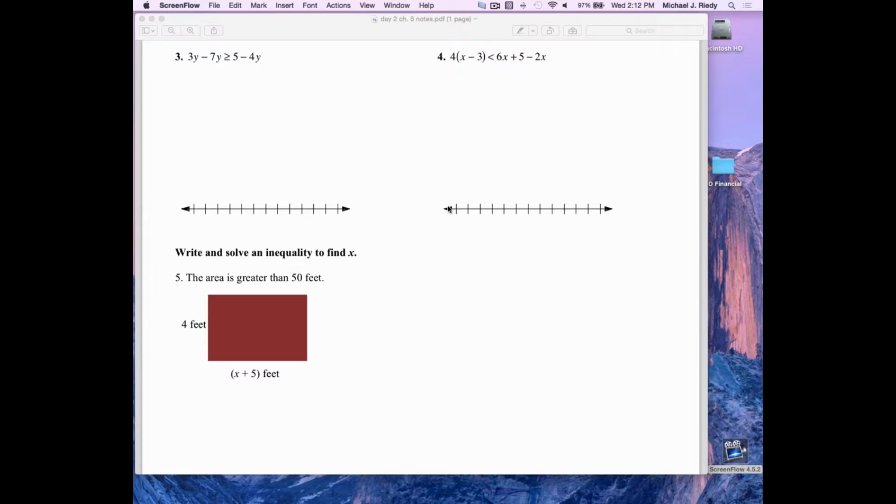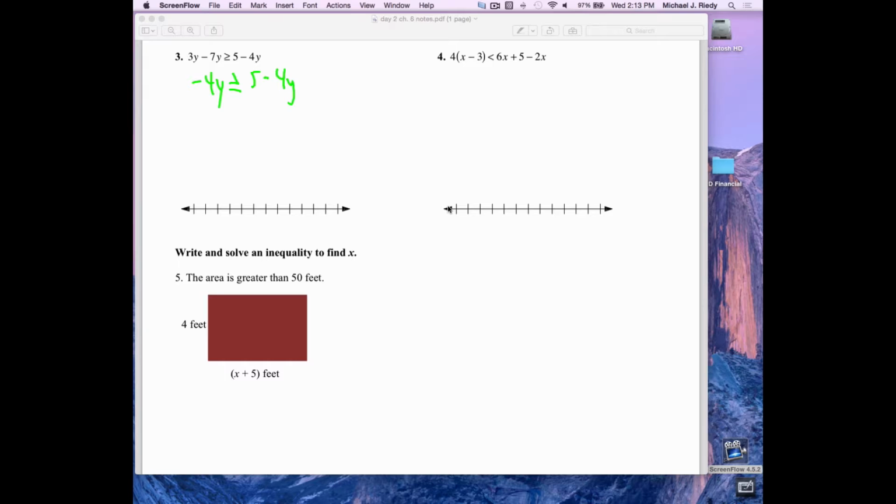All right, number 3. We'll use green. Damien, what are we going to do first? Subtract 3y with 7, negative 7y. You said negative 7, it's negative 7y. I wasn't asking you a question, I was finishing your statement for you. So what's 3y minus 7y? Negative 4y. Thank you. Can you see that green? It's kind of cool.